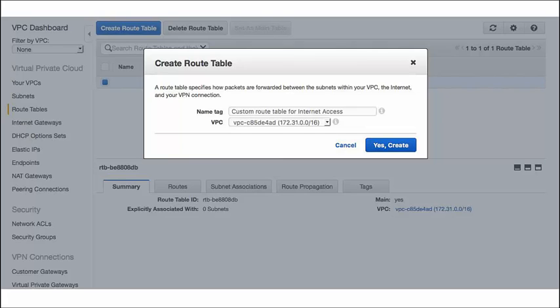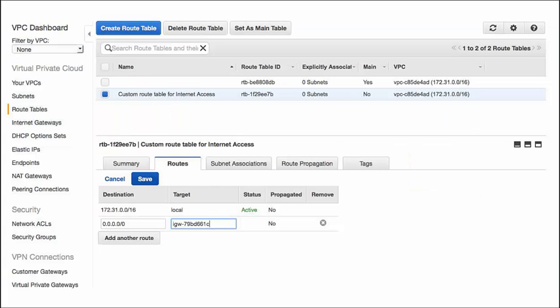Here you need to click on create new route table and explicitly create a route table for internet access. And you need to set 2 routes in this table. Once you have created this, you need to create 2 different routes. The private IP range of your VPC goes to the local host, which will be a default route configuration. You need to add the additional route where all the other traffic at 0.0.0.0 effectively goes to your IGW.